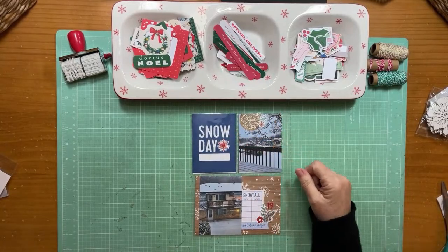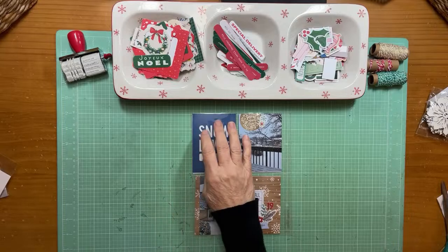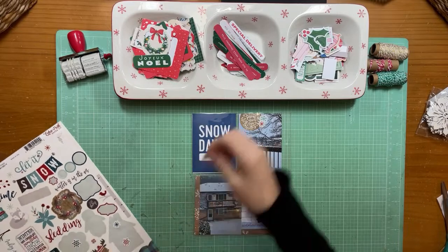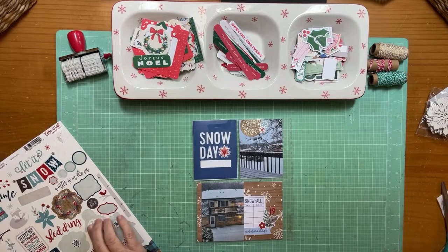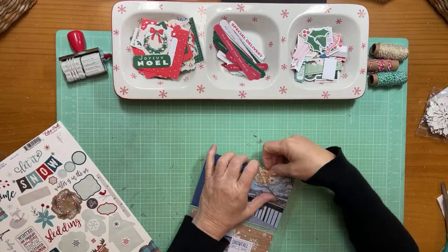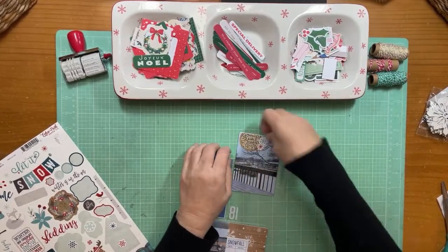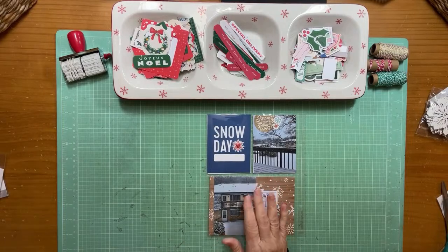A little bit of aqua so that we've got aqua going throughout. And now I'm second guessing not putting aqua up here. And the question is, then the only aqua snowflake I have, I think, is this huge one. And that's too big. So I think I have to live with it because I don't have any other aqua. Otherwise I'd have to pull this red or this off. And I think I liked it better with, yeah, I have to do this because otherwise that snowflake's not going to stick. So, all right, I'm leaving it as it is. It's fine the way it is. Okay, you guys, so that's the page today.